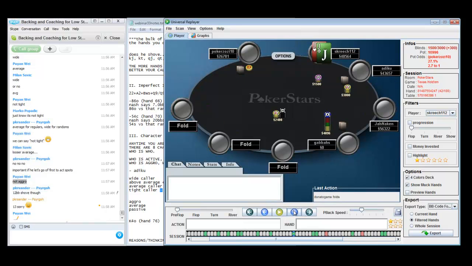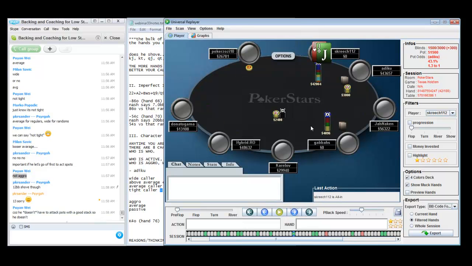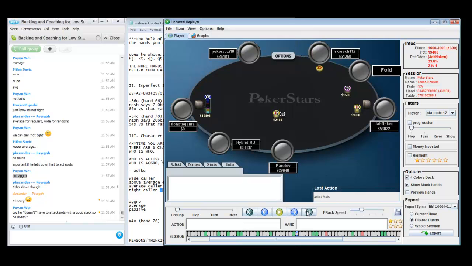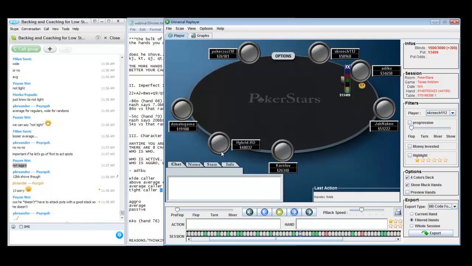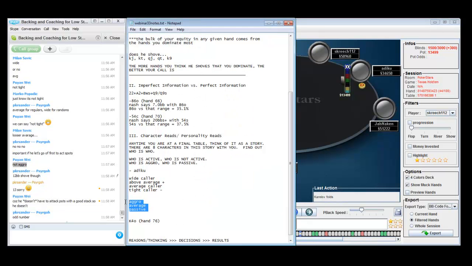Yeah. Okay. He does this. That's fine. I told him maybe raise is better, but whatever. Doesn't matter. We're focusing on the Aduku, whatever his name is. So he folds. Button spot. He raises. Okay. Just from that, we've seen nothing. Does that tell us anything? Aggro, average, passive.